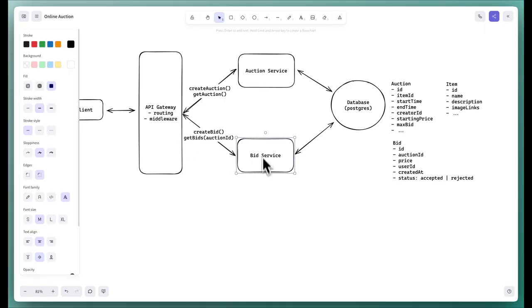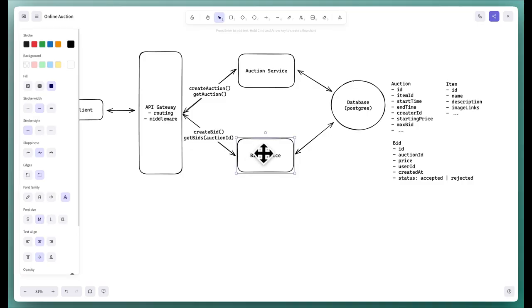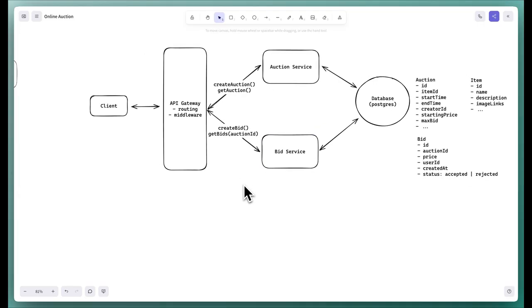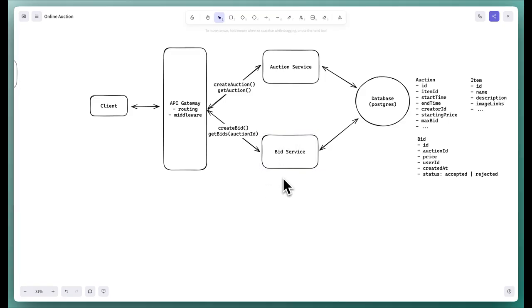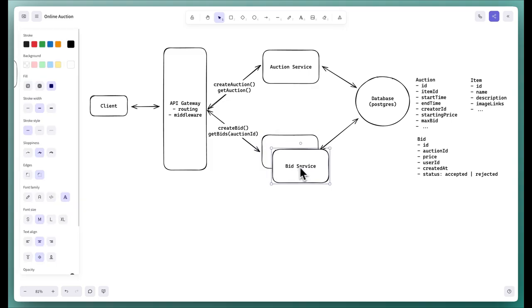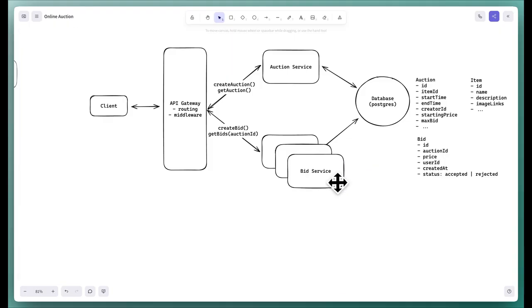And the concern would be that we have this bid service here, and as a flurry of bids maybe come in at the end of an auction, then this bid service could become overloaded, either via CPU or memory, and could go down. And then in the time that it goes down, we're bringing other ones up, but we're dropping bids at that moment. And that would be really bad. And so what you could do is just over provision the hell out of it. Like we could just scale this horizontally such that we know it'll never go down. But then we're just paying a bunch of money for all of these expensive servers that we don't actually need in the majority of cases.